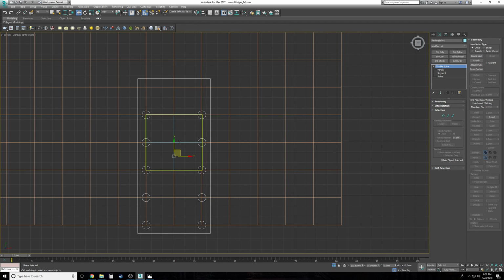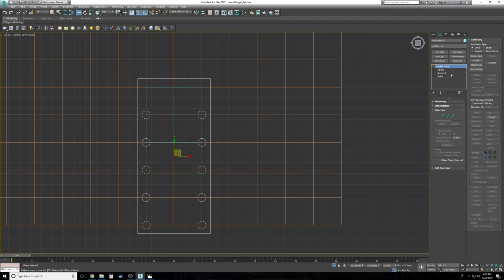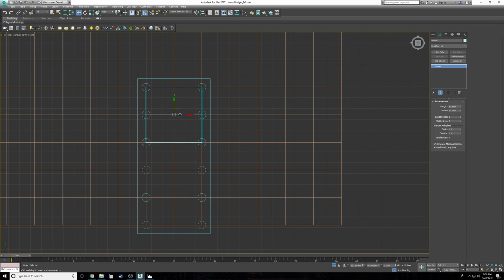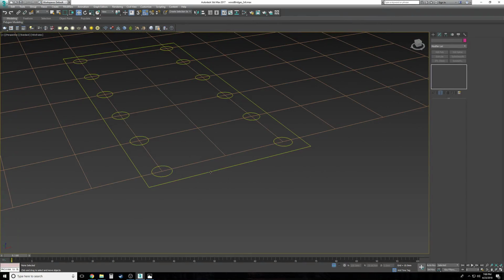Finally, do the same thing for one last piece. 1, 2, 3, 4, 5, 6. We need it to go up a little bit. And we're going to make a copy, and we're going to try to align it to that. There we go. I don't know where that square's gone, but there he is. He's gone. Deleted him. All right.